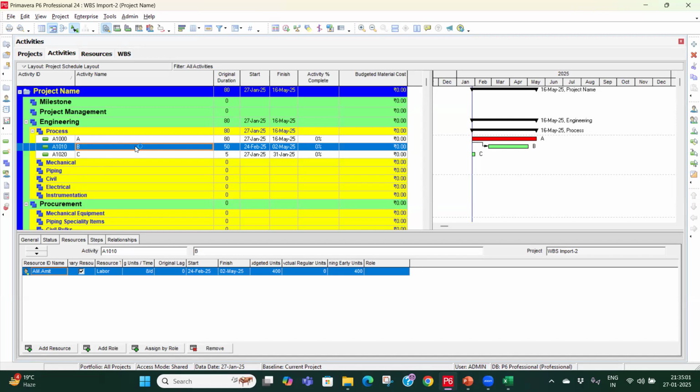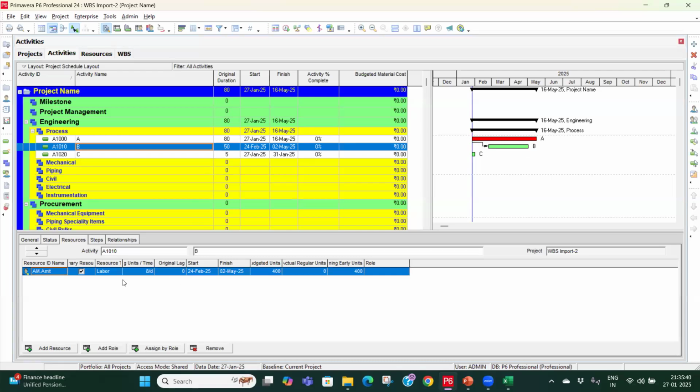Let's say one activity is going on, and you need a particular sign-off from the client for closing that activity, for billing this particular activity. You need that sign-off, let's say, 1 week or 2 weeks before you complete this overall activity.